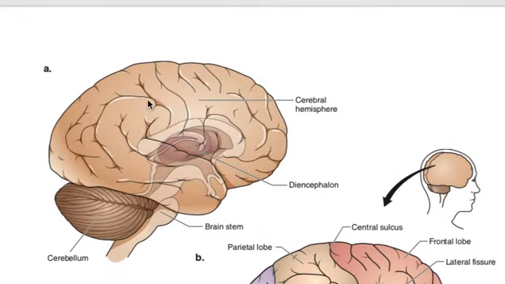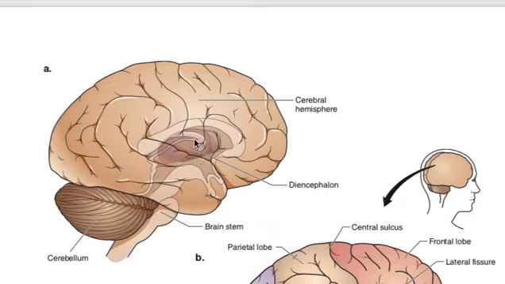This would be a lateral aspect of the brain, or the picture of the brain from the side. In this picture, they sort of have a translucency where you can see directly to the center. Now, this picture shows the four main parts of the human brain. The cerebral hemispheres, or just the cerebrum, would be the first and massively largest part of the brain. About 80% of the brain's mass is in the cerebrum.